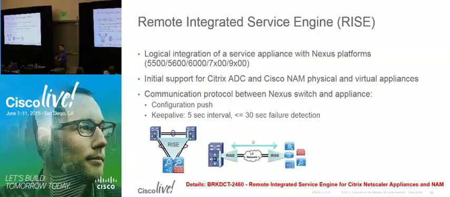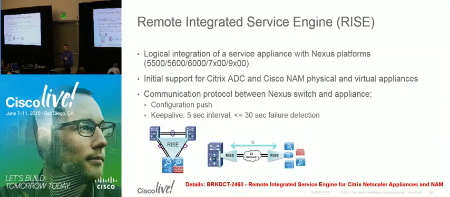What does this allow us to do? Well, if we're trying to redirect traffic to an appliance, typically we would do PBR. If it's a one-arm mode services appliance, a load balancer, what this can do is I can create a virtual server, a VIP, on the appliance. The appliance will actually use the RISE protocol to push appropriate configuration to the switch. So it would allow us to redirect the traffic with no network guy intervention. It's in the power of the load balancer guy, because the load balancer guy knows what my virtual server is, what my real servers are, and how I want the traffic to be redirected. So I push PBR entries down to the switch.